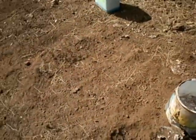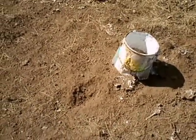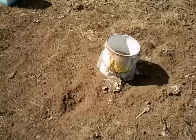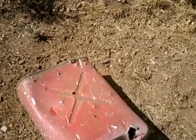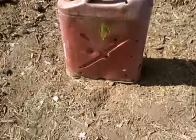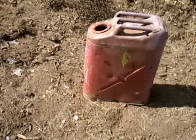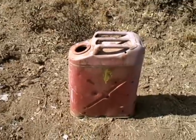Just a shot? Oh yeah. Now the paint can, you hit about a little off center to the left and low about 8 inches. Copy that. The red gas can you hit right at the bottom, maybe even 1 or 2 inches into the dirt, and that's what flipped it over.